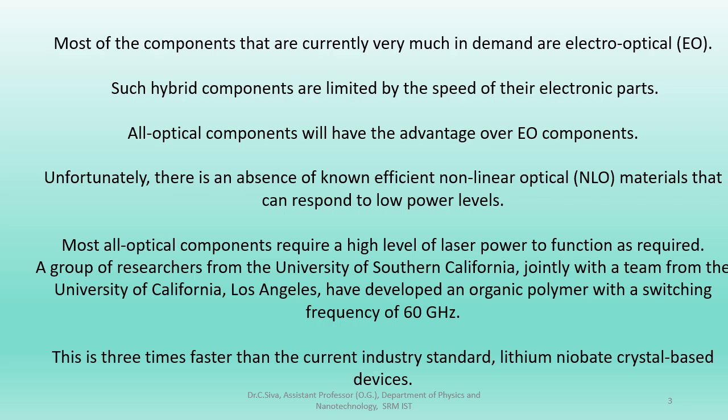A group of researchers from the University of Southern California jointly worked with a team from the University of California, Los Angeles. They have developed an organic polymer which can switch its frequency at 60 gigahertz. This is 3 times faster than the current industry standard, which is provided by lithium niobate crystal based devices.